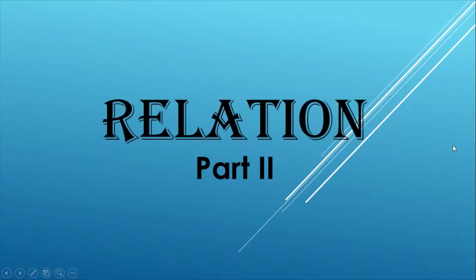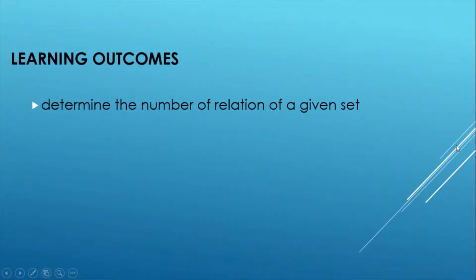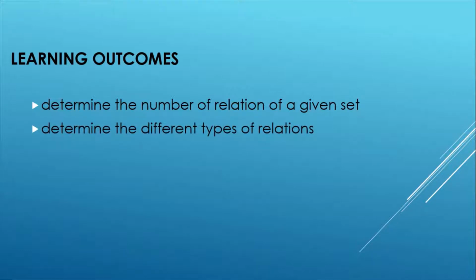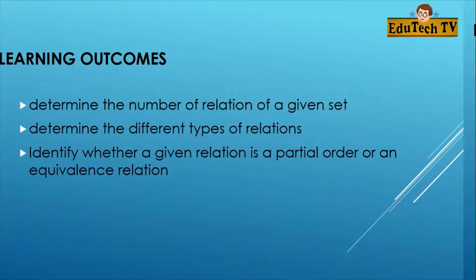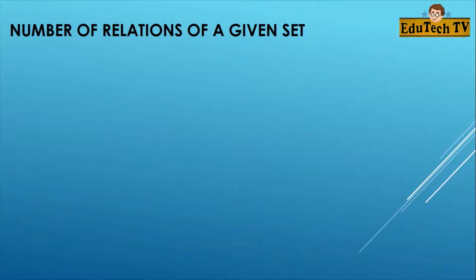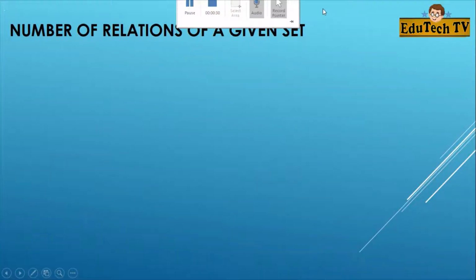Okay, good day. So this is the second part of our topic on relations. At the end of this video, you must be able to determine the number of relations of a given set, determine the different types of relations, and lastly, identify whether a given relation is a partial order or an equivalence relation. Now let's tackle the number of relations of a given set.